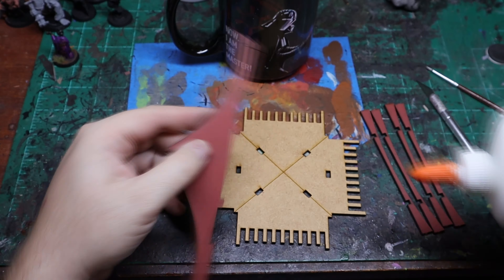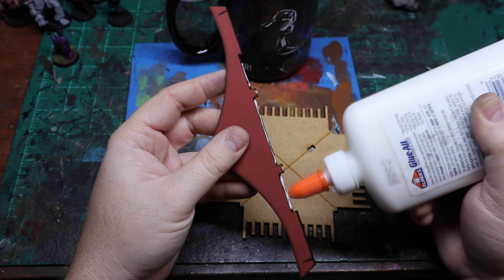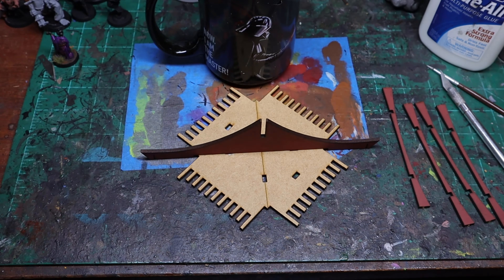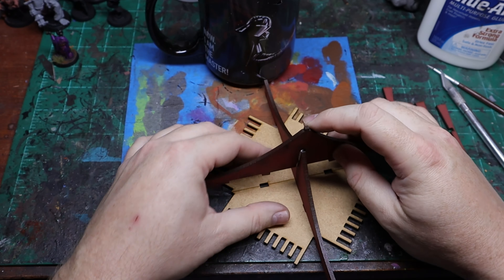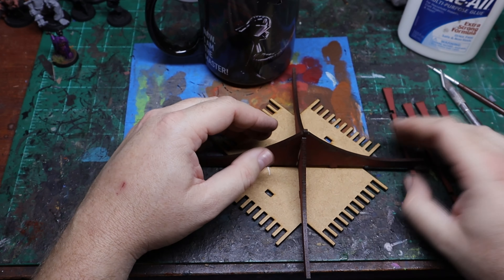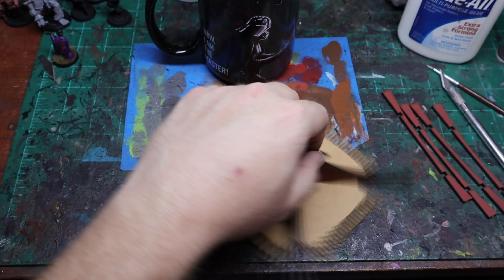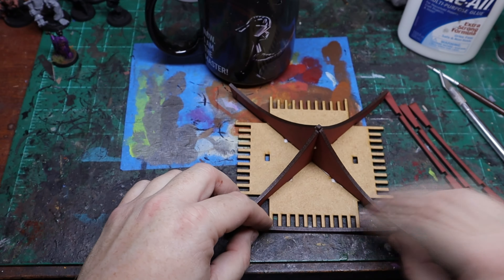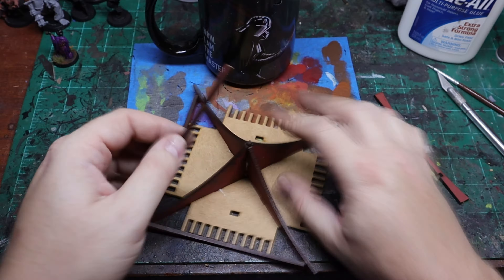That covers the bottom. For the top side, don't put it together first — put the roof together first. The reason is the little tabs sometimes don't line up very well, so in order to get it to line up properly, make sure you put the roof on after you glue the midsection walls. The roof was definitely another lesson in patience. These little side pieces bend just slightly as you're putting them in to give it a curved look.